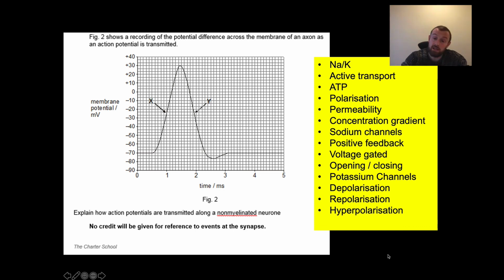Okay, so that's the second lesson for this week, and then the next lesson that I'll do for you guys coming up will be about saltatory conduction, which is kind of when the action potential jumps along a neuron if it's myelinated. Okay? All right, hope that all makes sense, and I'll see you soon.